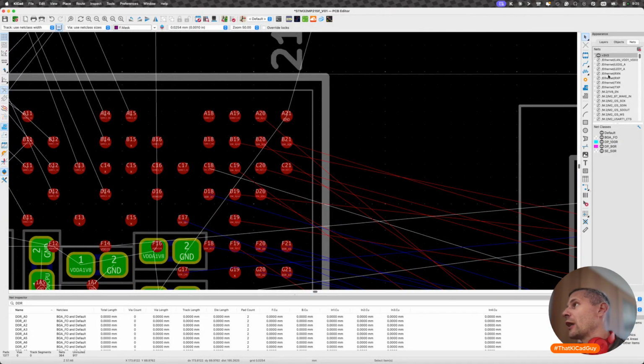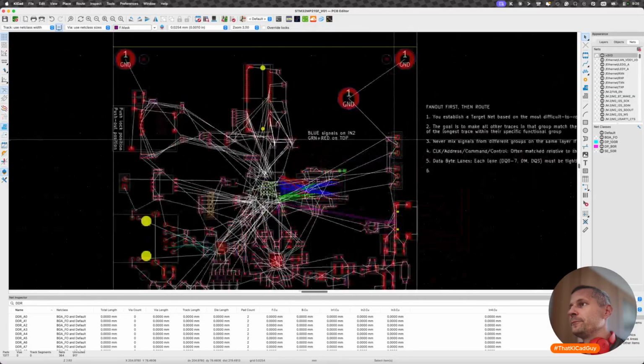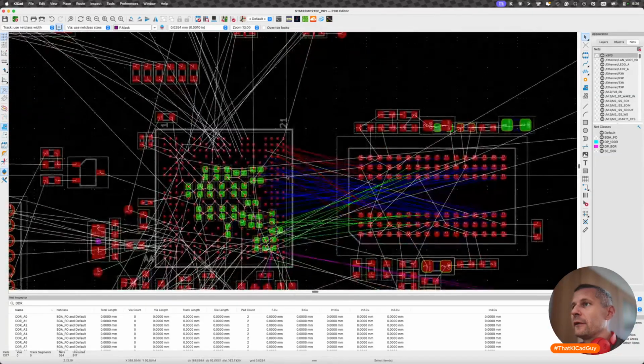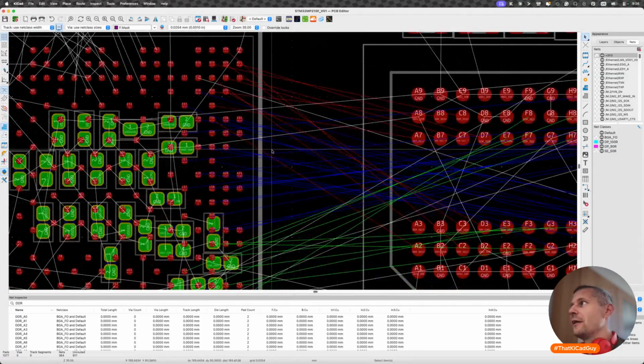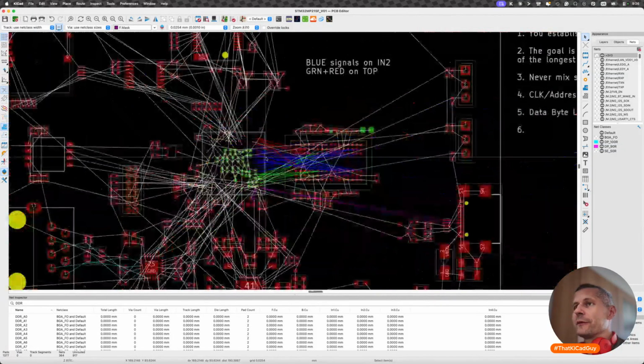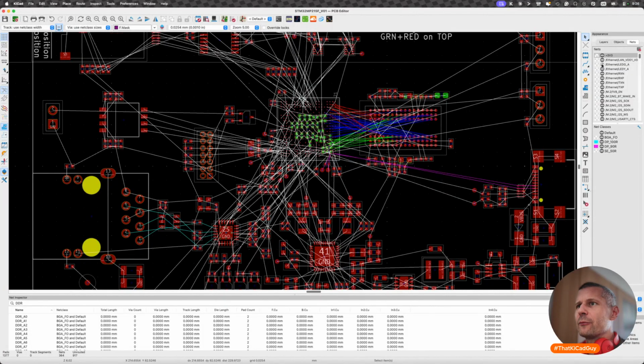So what I'm doing now is re-enabling all the nets, show all nets. All nets are visible, and when we route the signals, I will probably disable some signals that are not important.